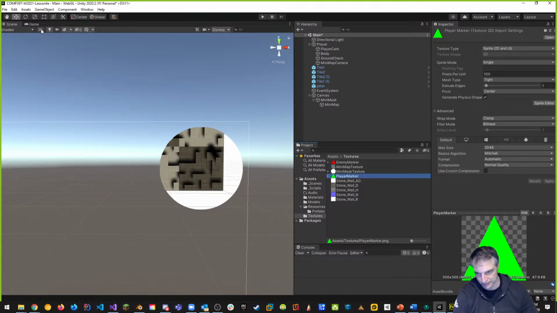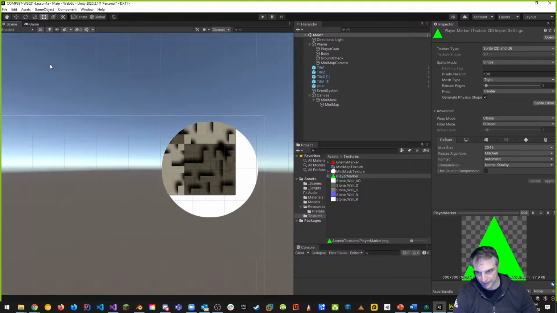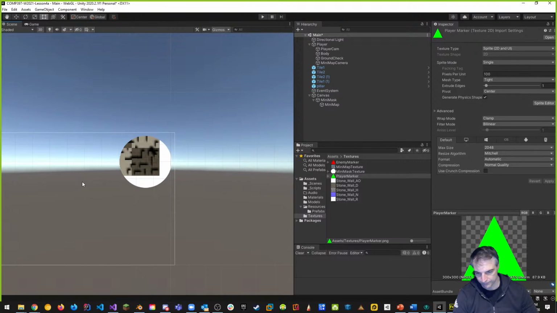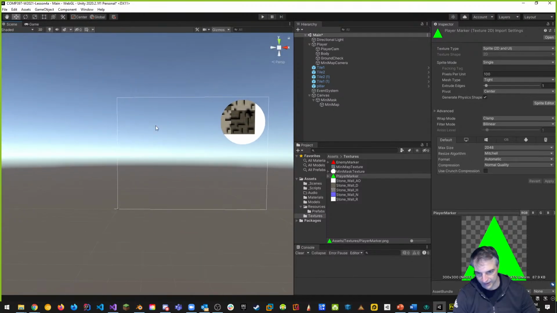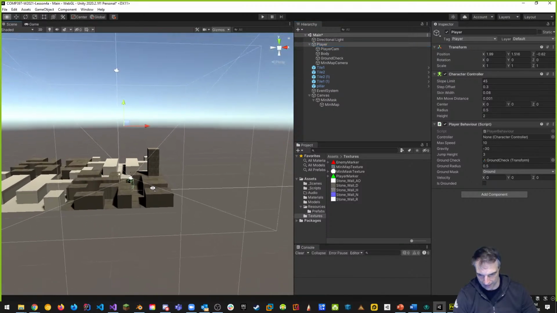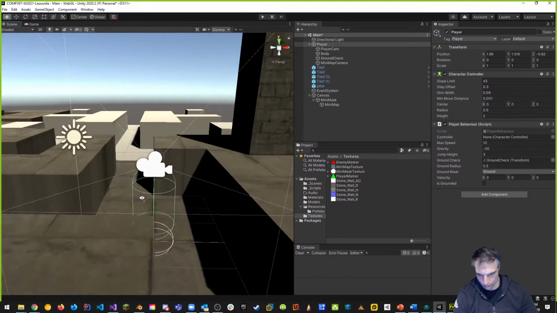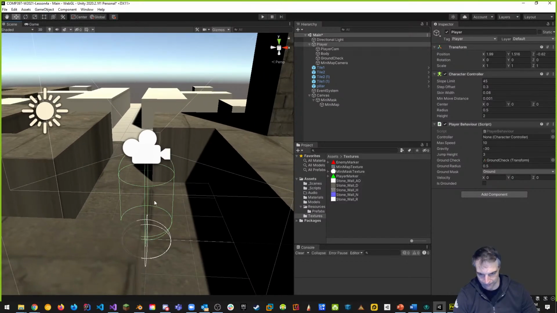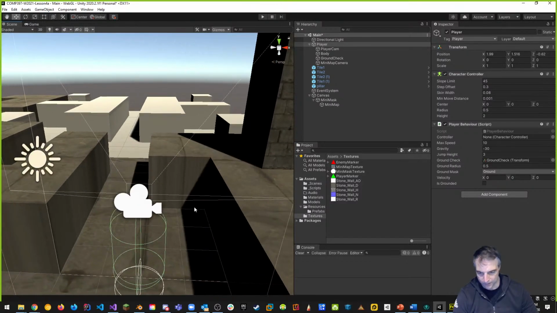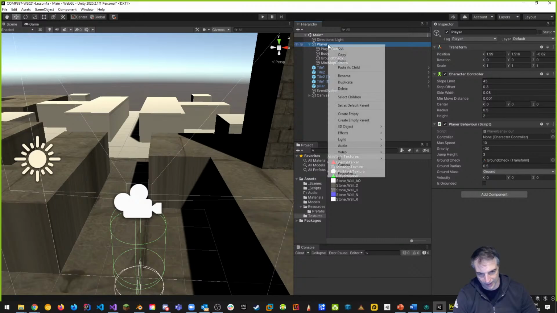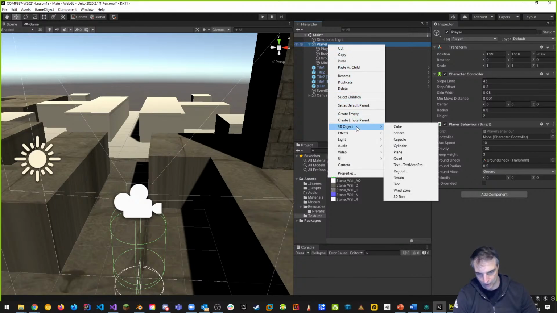I have to get out of 2D mode for a second, and let's get into where my player is. So I'm going to double click on my player and rush over there again. Here's my player. Yay! Wherever my player is facing is where my triangle is going to point. Okay, so I want to click on my player and add a new 3D object called a quad.